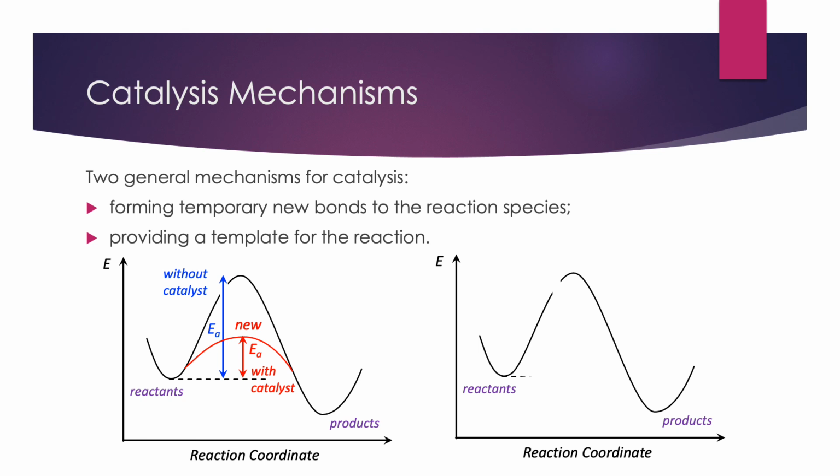So if that were the case, then I might rather draw a picture that looks something like this. So again, here is the reaction without the catalyst, has the high activation energy barrier. And with the catalyst, it might have a different reaction mechanism that may have several transition states. And so again, it's going to be a lower overall activation barrier with the catalyst, but it's going to be a more interesting and more complex reaction that occurs with it.